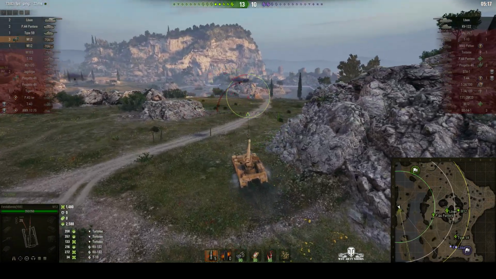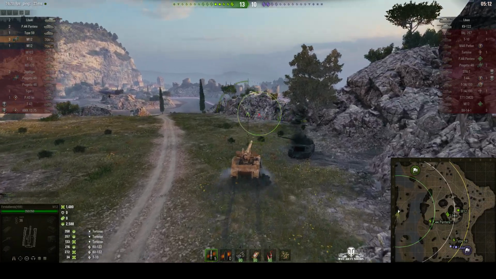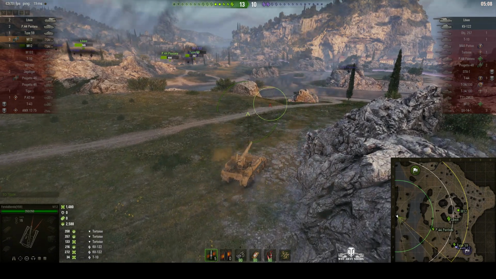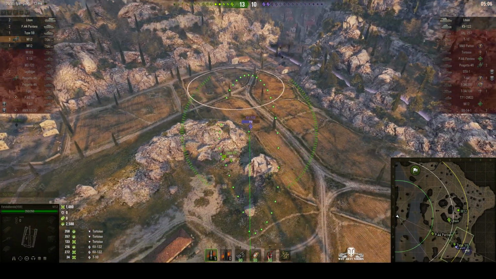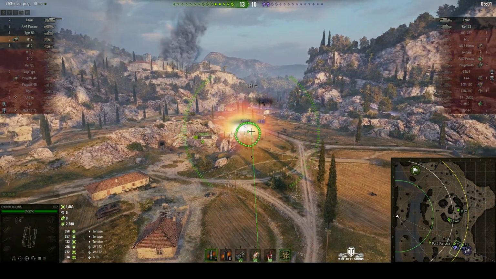So Oppenheimer's choosing his position now to try and get the best angle on the enemy. Remember, heavy tanks have less view range than mediums and lights, so it doesn't matter if we're in an exposed position, because as long as we're outside their view range, they can't do much about it.